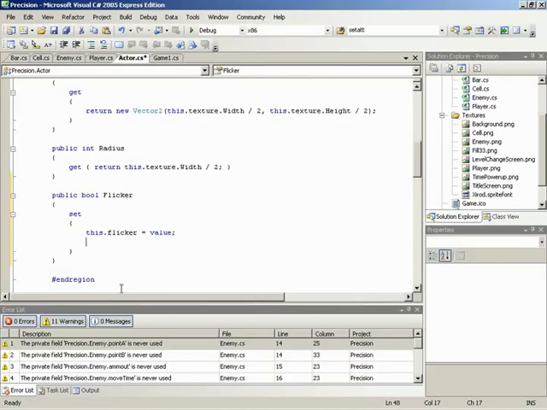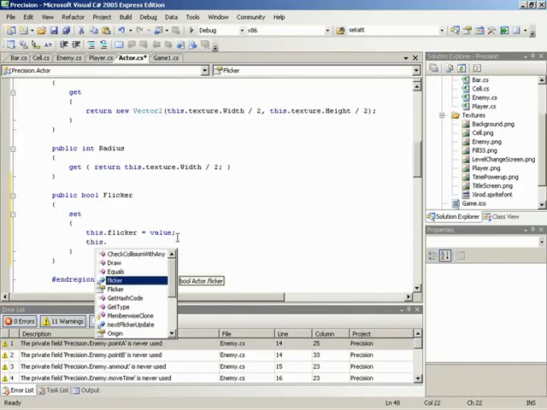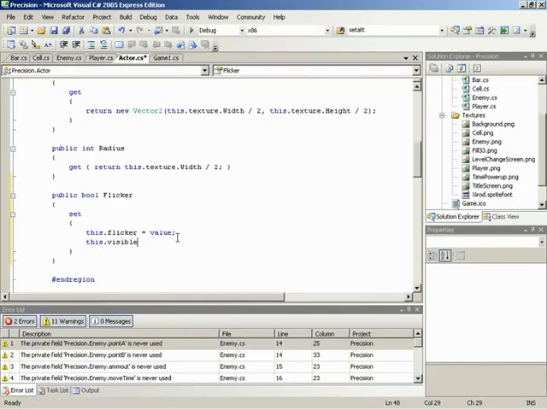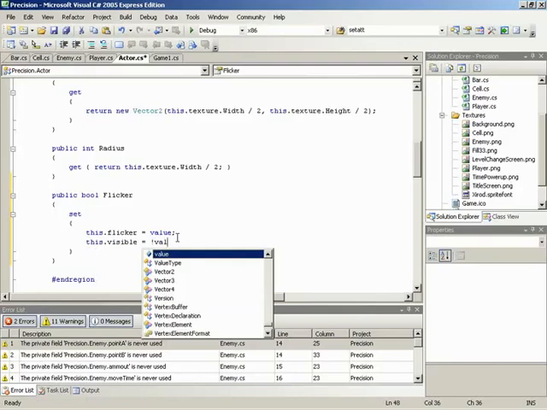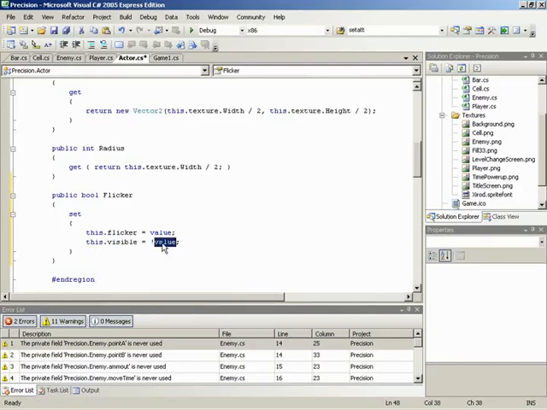Well, in that case, we would leave the actor invisible, so it would just disappear. We want to make sure that we prevent that, so that no matter what happens, whenever we turn flicker off, we want to turn visible on. And I can do that by just inverting the value. That would be saying this.visible is equal to not value. Because what's value going to be? The new value for flicker. What if flicker is set to false? Then we want the visible to be not false, or true.